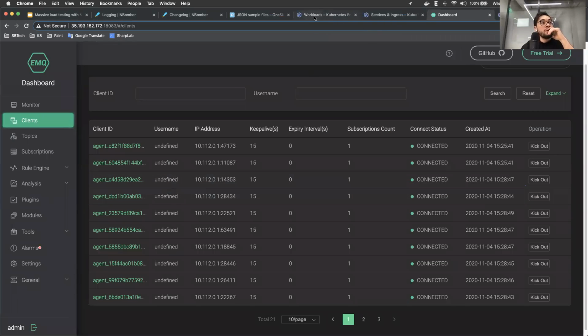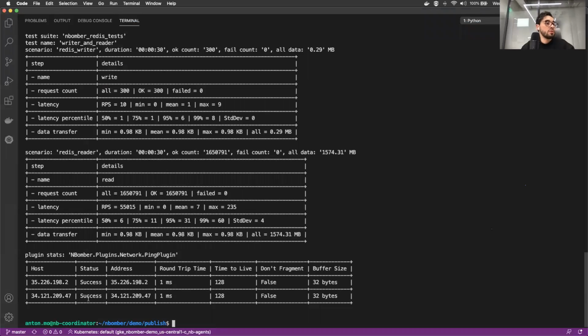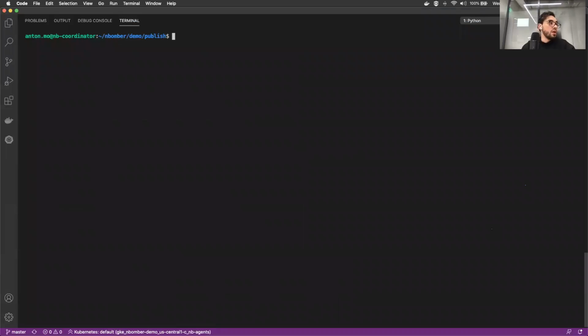So let me show you. Let me open my control panel. Yeah, this one. This is the node where my NBomber coordinator sits, and from here I am running my project.